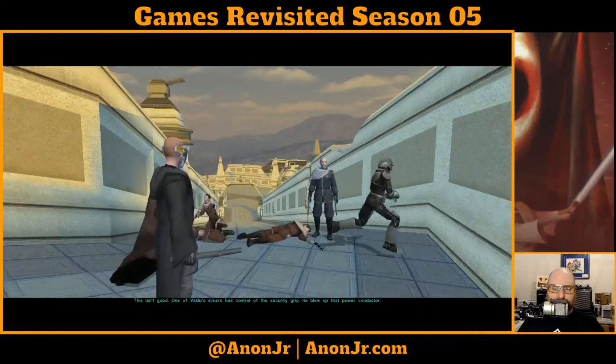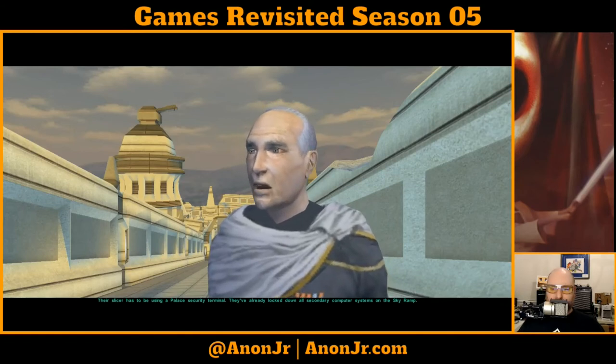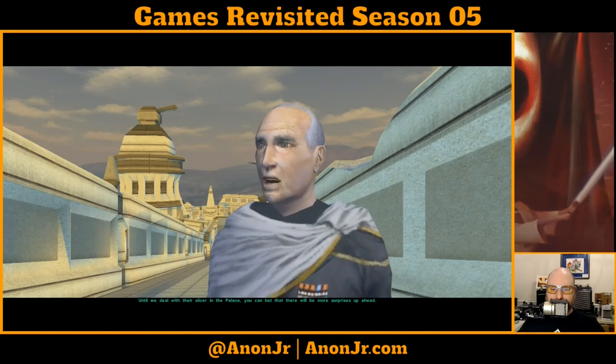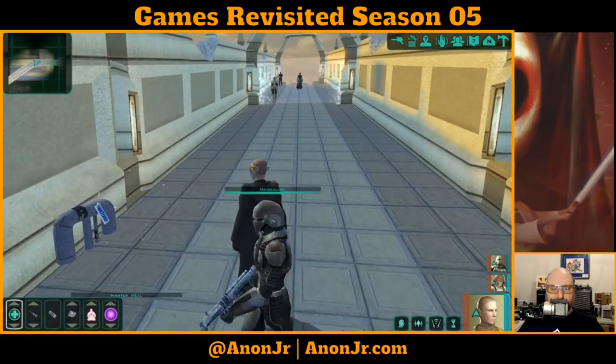One of Vaklu's slicers has control of the security grid. He blew up that power conductor. Their slicer has to be using a palace security terminal. They've already locked. Oh, I think I know who they're using. On the sky ramp. Until we deal with their slicer in the palace, you can bet that there will be more surprises up ahead. Because we ran into a slicer not too far back.